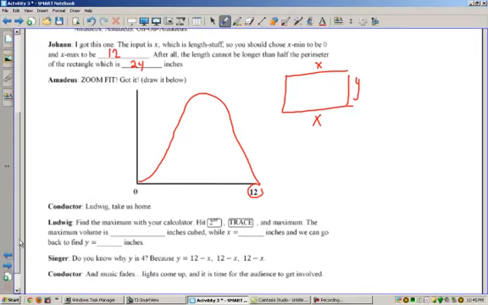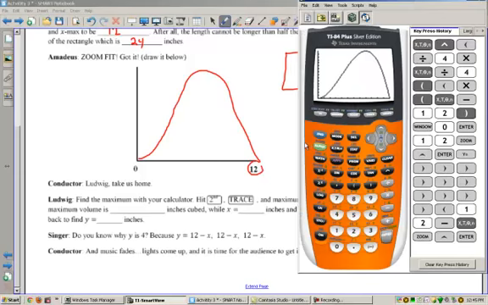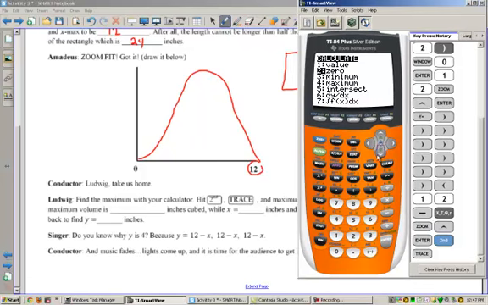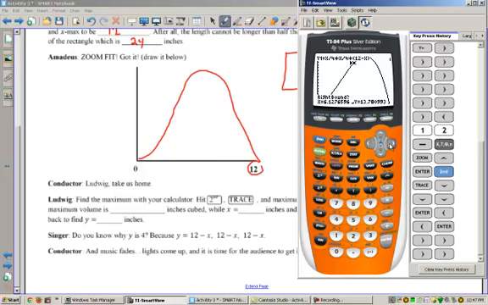All right, and so now I want to find the actual maximum. To do that on my calculator, I hit second trace, and I'm going to hit maximum. It's going to say left bound, so I look at my cursor, and it's to the left of the maximum, so I hit enter. I scroll to the right, it goes up, and now it's going past the maximum, so I hit enter again, give it a guess, hit enter, and out pops my answer.